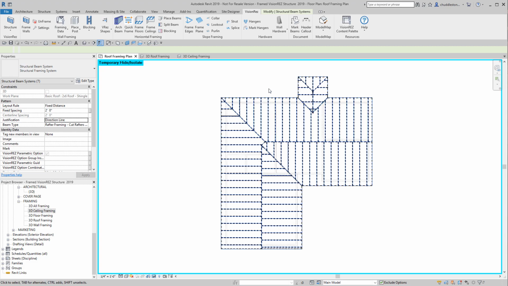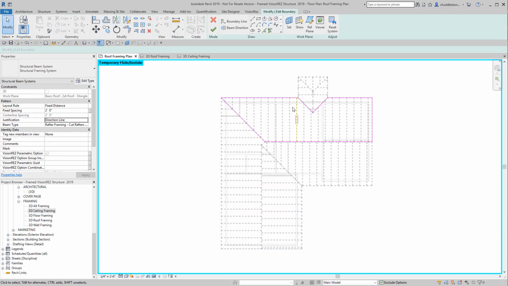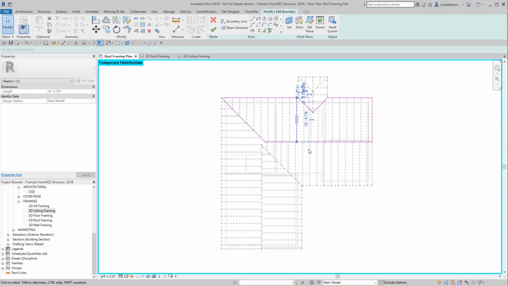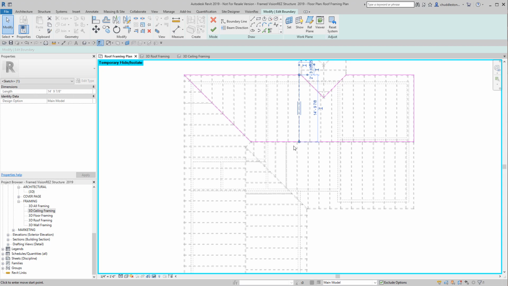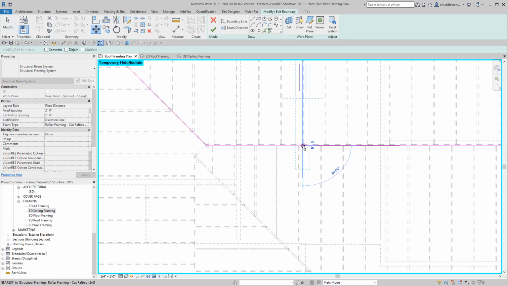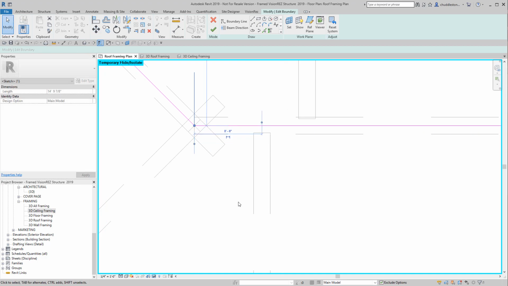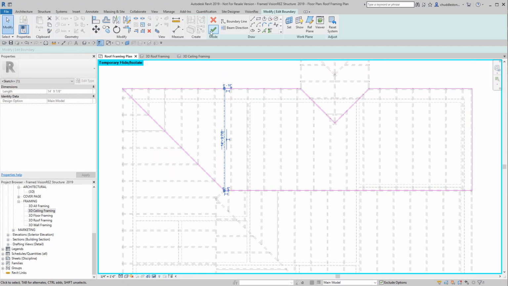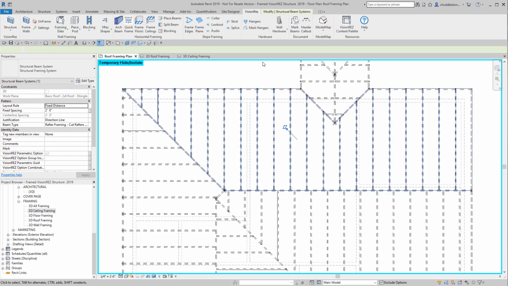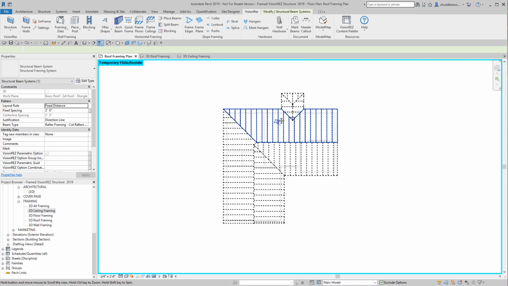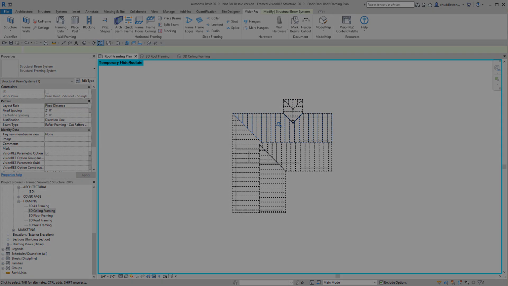After they get their setting, now I can double click on one of the beam systems, and you'll notice that there's a direction line. I need to move this direction line to a central location that all the other rafters will be set to as well, all the other planes. So I'm going to set that right to the center. When I do the green check mark, it now moves all those rafters to the right location. So I'm going to set all these up, and I'll be right back.